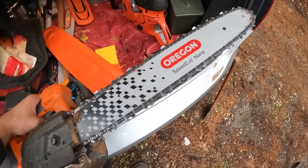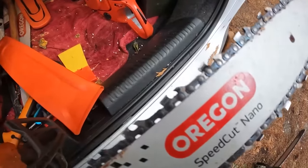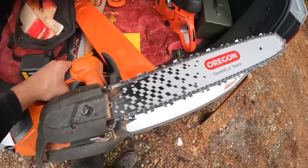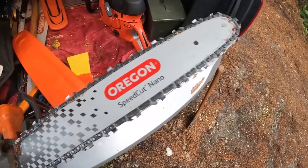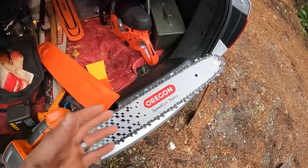This is a 16-inch bar. So the chain's a little smaller than the 3/8 and a bit bigger than the quarter pitch. You can really get in there and get a sharper tooth with this slightly bigger chain. I'm a huge fan. I am totally sold. I was blasting through those fir rounds. Never say never, but I probably won't be taking this bar off this saw. I'm all about it.